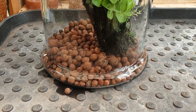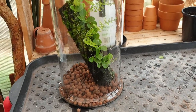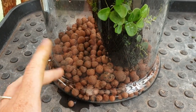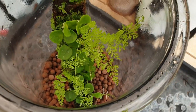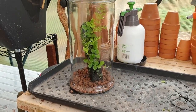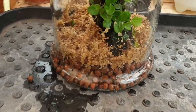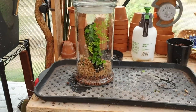Okay, scrap that — after playing around with the wire it's not going to work. So I've put a base of leca in the bottom of the jar and I've literally just plunked it in there. I'm thinking I might put a layer of live moss in there as well so that it can grow, keep the humidity in, and look cool. I added the moss around and I'm happy with that — I think that looks pretty cool.